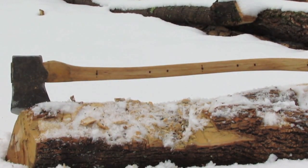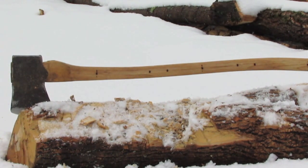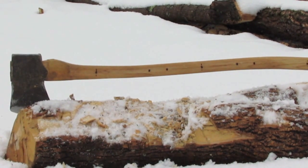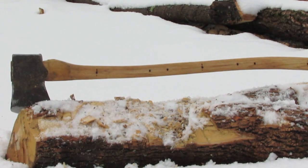So winter came back overnight and we have January again. And I just wanted to say a couple of things about this axe to finish out this video. Overall, I'm really happy with how it turned out. I learned a lot about a bunch of stuff. I learned how to play with rawhide. I learned how to make hide glue. I learned how handy it is to have a rule on your handle.